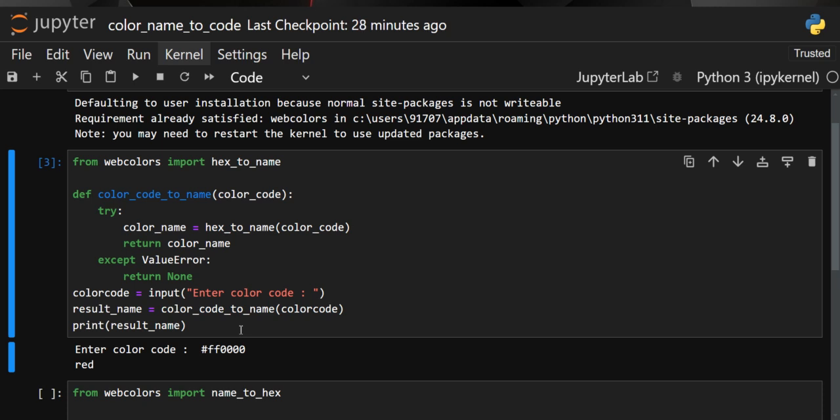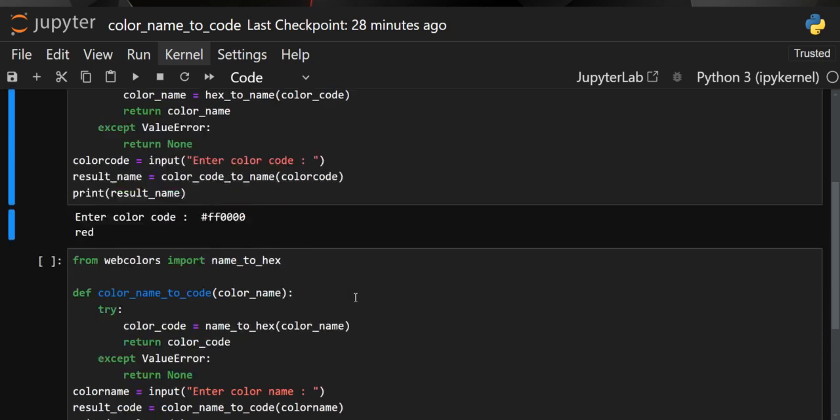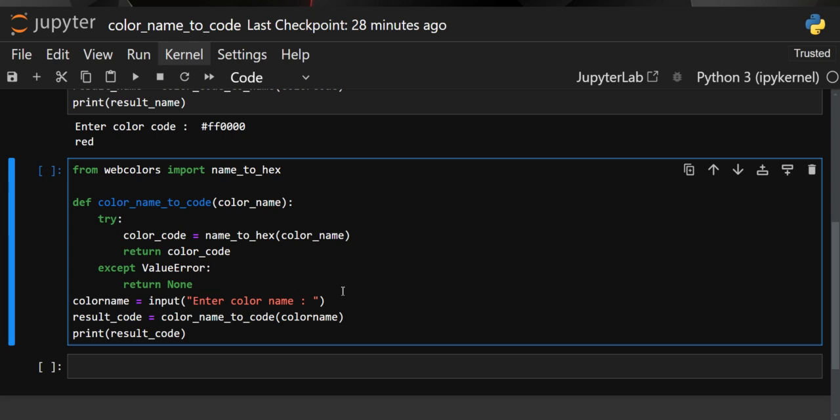Now this is also difficult because most of the people don't know the hex codes of the colors. Okay, and I am also in that category. So for a person like me who doesn't know the hex code, who just directly likes to use the color names, there is one more code in which you will write the name and you will get the hex code of that color. Same process is there, only the method will be changed. So from webcolors there is a method name_to_hex, which means it will take the name and give you the hex code of that color.